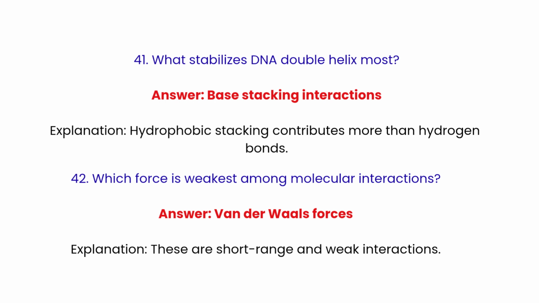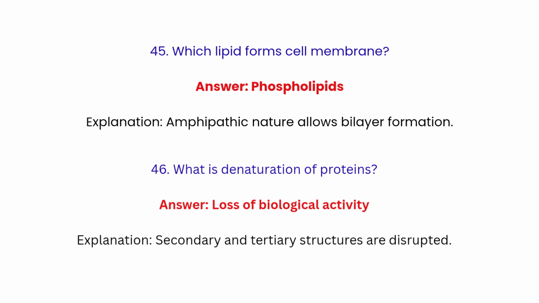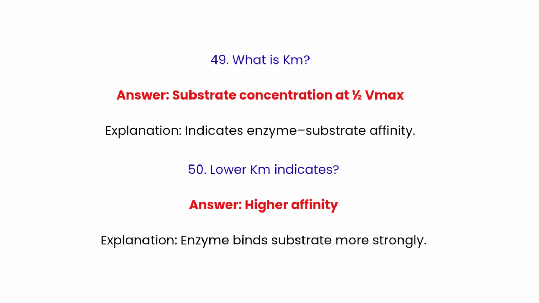Now let us focus on enzymes. Enzymes are protein molecules that catalyze biochemical reactions. They are highly specific to their substrates. This specificity is explained by the lock and key model and the induced fit model. Enzymes work by lowering the activation energy of reactions. They stabilize the transition state rather than changing the overall free energy of the reaction.